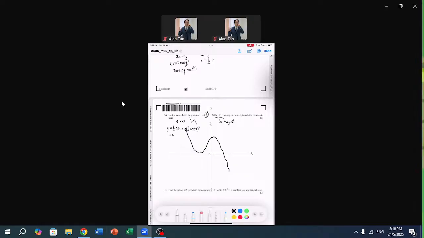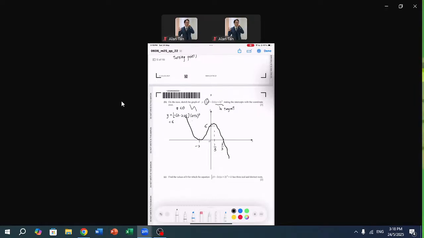And so labeling them off over here. This is negative 2. This point should be 1 over 3 because it's a stationary point. This is 2 over 3. And this is negative 2, and this is 6. So you get the graph for 3 marks. You get it for getting the x coordinates correct, negative 2 and 2 over 3. The tangent at negative 2. You get the y-intercept at 6. And since we are advanced students, we should also be able to say that dy/dx stationary points are 1 over 3 and negative 2.